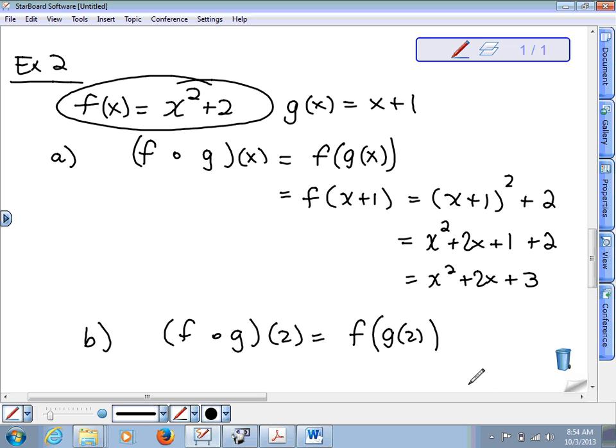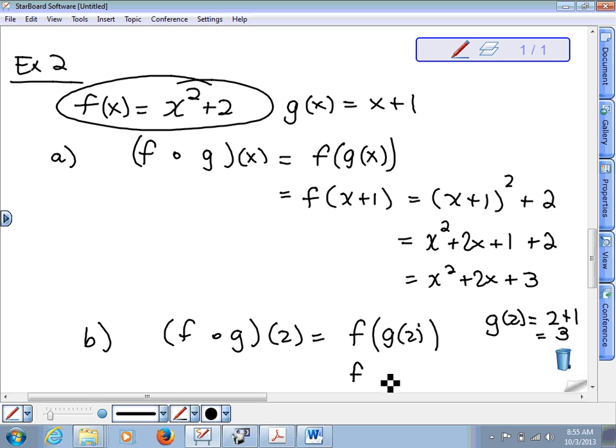You always want to start these problems from the inside out. First of all, where does the 2 go, or into which function does it go? Only into the g function. Now, if you plug a 2 into the g function, isn't that going to result in another number entirely? So you take that new number and plug that into the f function. You don't plug a 2 into both. 2 goes into g, so let's start with that. What is g of 2? G of 2, well, g is x plus 1, so if x is 2, that becomes 2 plus 1, which equals 3. So g of 2 is really equal to 3.